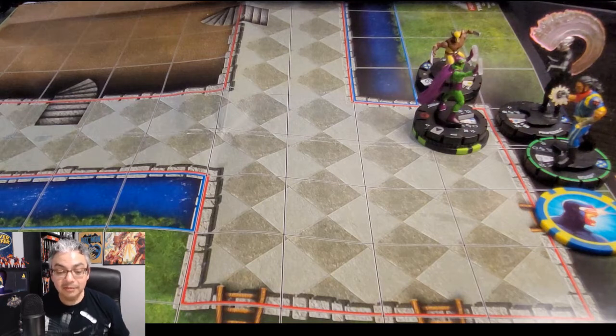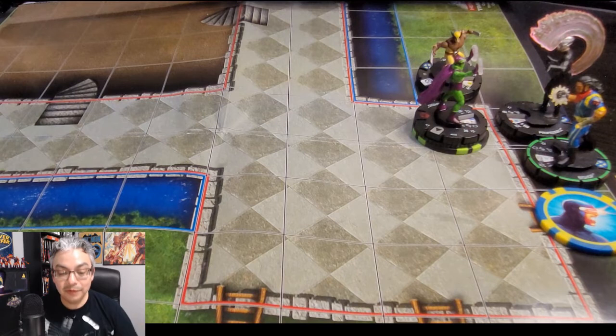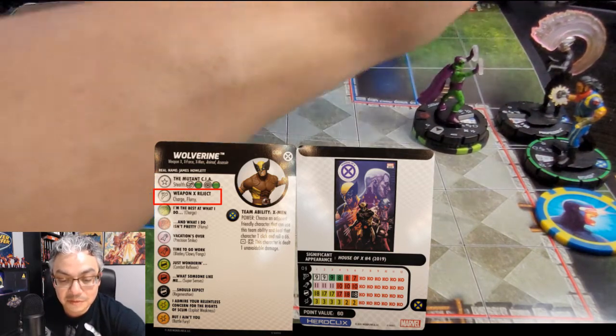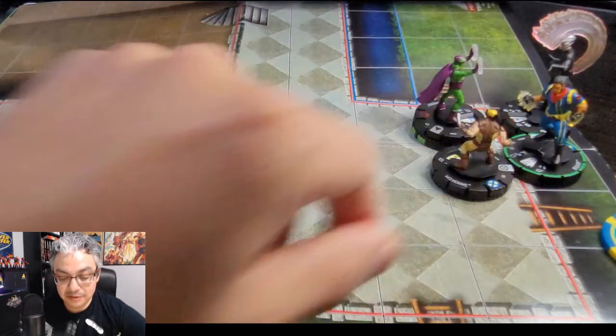And once they're finally within the 5 squares, guess what? Now they're in striking distance to someone like Wolverine, who this particular one has charge and flurry with 11 attack and 3 damage. Let's see. So he can go up to 5 squares. 1, 2, 3, 4, 5. There's stairs right there.